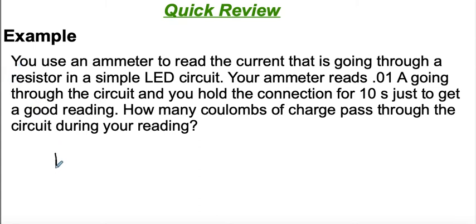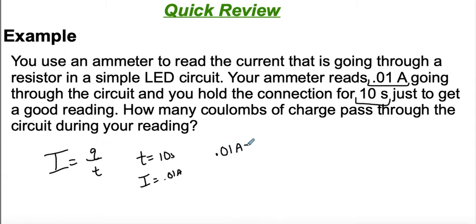So if you remembered, our equation is amps equals charge over time. And we have some values here. It's helpful to underline them so that way they kind of stand out, and it's also helpful to write them down. So time equals 10 seconds, and we're given an amperage, 0.01 amps. And we're trying to find the charge in the system. Okay, so let's plug them into our equation. 0.01 amps is equal to charge over time, which is 10 seconds.